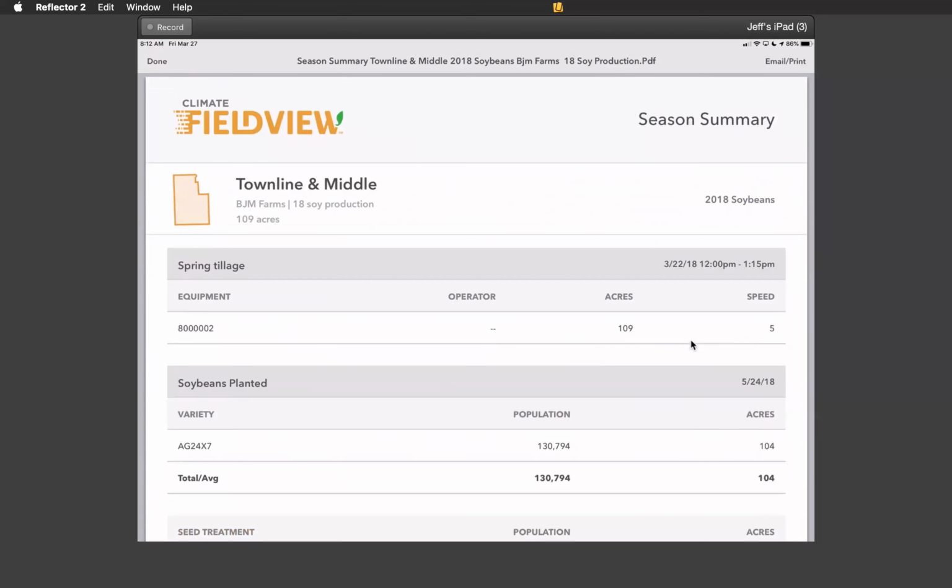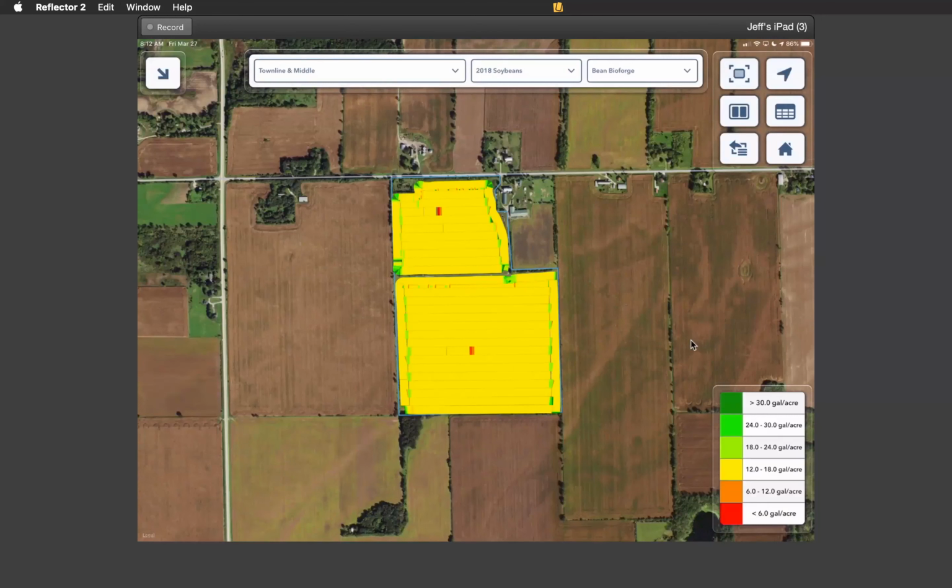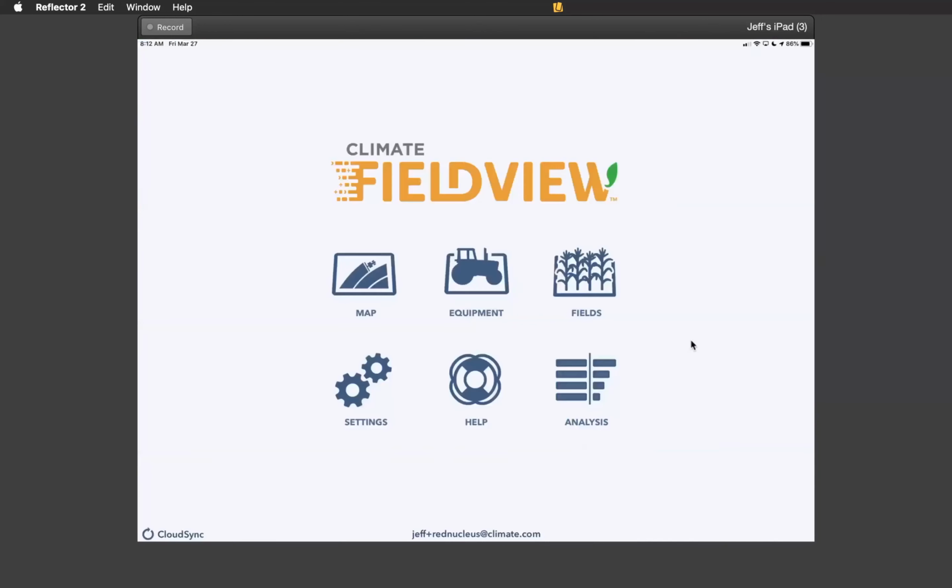Now, that said, how do we get there? Well, a lot of the passes we're going to be able to capture by using a 2020 in the planter, or a FieldView Drive in the sprayer or the planter or the combine or whatever we're going across the field with, so that we get to this end state of all of our passes captured in one place.